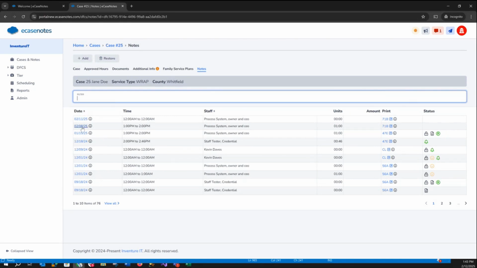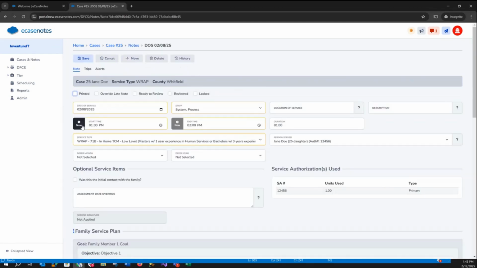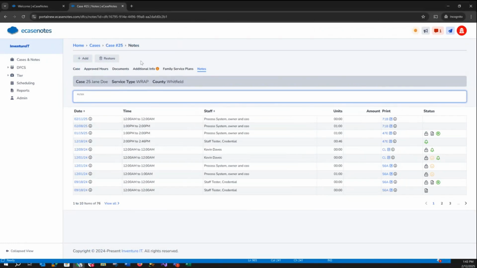So here we are going to look at this second note. Notice up at the top, our breadcrumb keeps changing. We went to case 25, notes, we're on note DOS 2825. If you wanted to go back to your notes, you just click on note. Now notice it's loading in the same page.